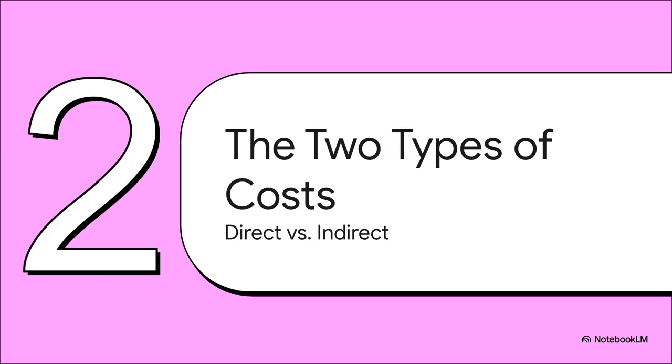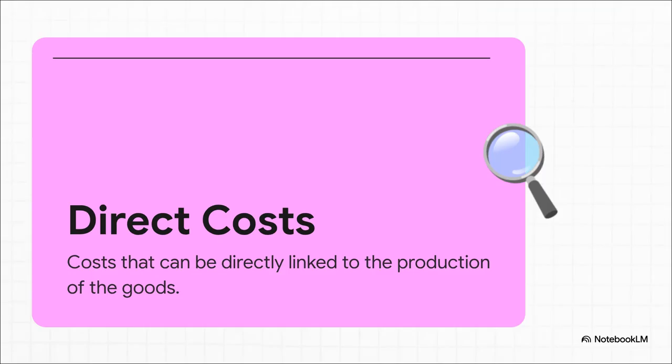Okay, let's start with the absolute basics. Every single cost inside a factory can be sorted into one of two big buckets. And trust me, understanding this simple difference is the first major key to unlocking the whole thing. So, the first bucket is for what we call direct costs. These are the easy ones, the obvious ones. If you can literally point to a product and say, yep, that cost is part of that specific thing, then it's a direct cost. It's a direct ingredient in what you're making.